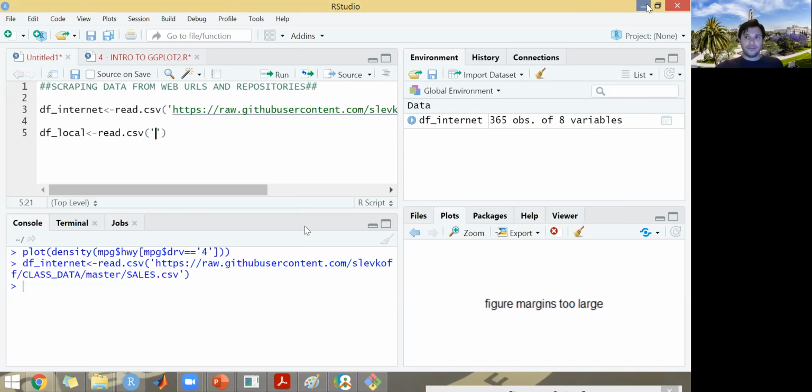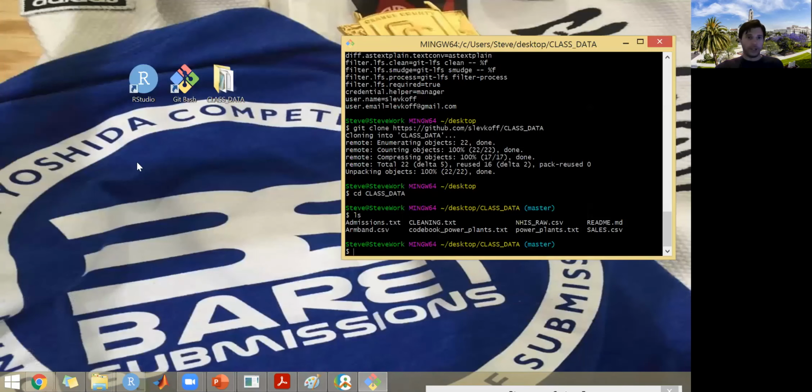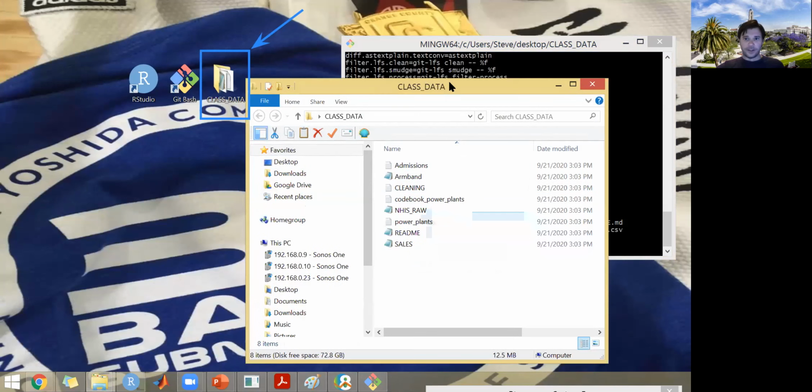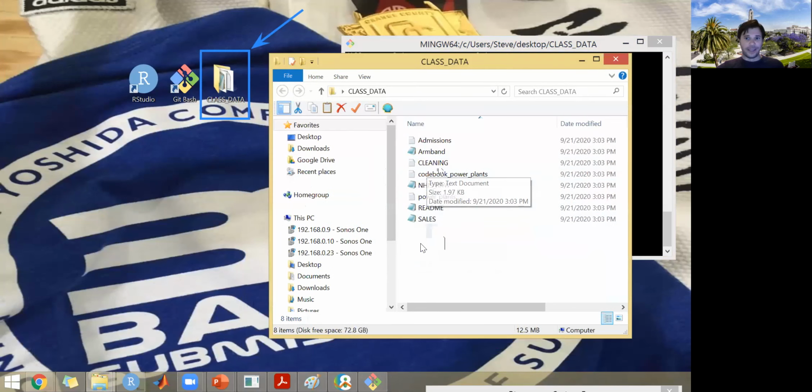Okay, we have the repository cloned to our computer. So all the files are now in this folder. Again, if you couldn't get to your desktop, you might need to search your machine to find the location of that folder after you've cloned the class data folder. But you should be able to go into that folder and see the contents of that folder, right? There it is. There's all the stuff we expected to see there, all 8 of those files.